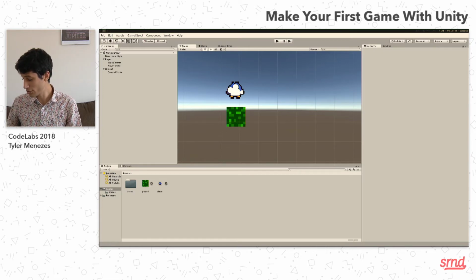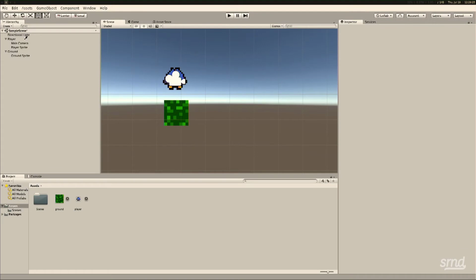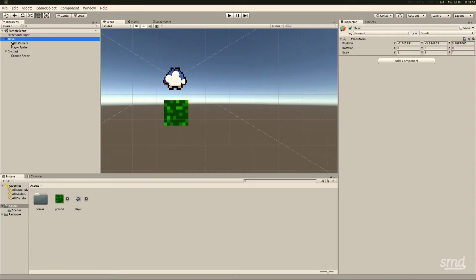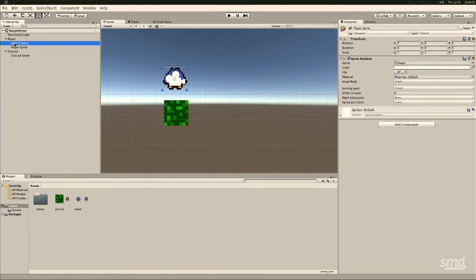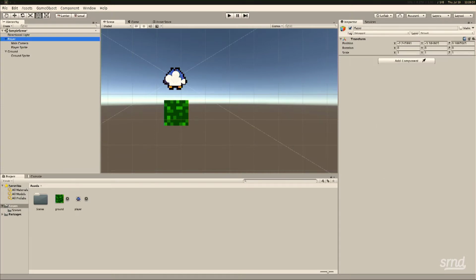So how are we going to do that? Switch back into only full screen. What we're going to do is we're going to click on our player, not the player sprite, not the main camera inside the player, but we're just going to click on the player itself. And over here on this right-hand side where we change things, we're going to click Add Component. Now, components in Unity are basically things that do things, which I know is very, very vague, but that's what it is. They are things that do things, which could mean literally anything, which is great because it means we can do almost everything with these components.